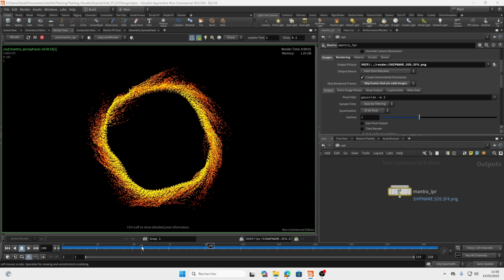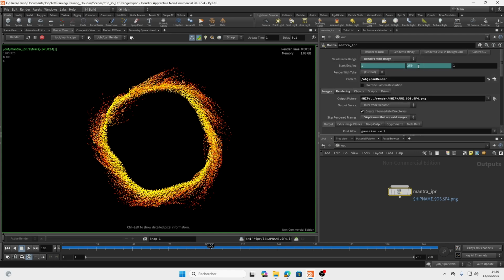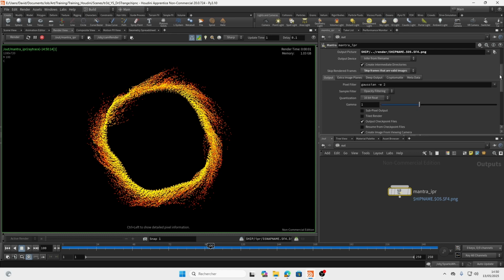So if you have a render that should run from 1 to 250, and if the render is interrupted at frame 100, when you restart the render, it will render the frames from 101 to 250.